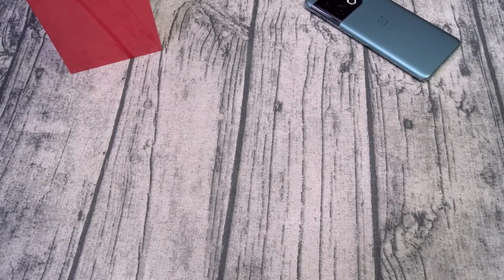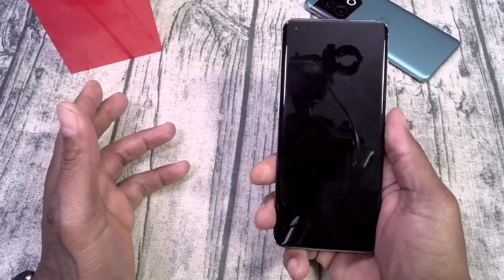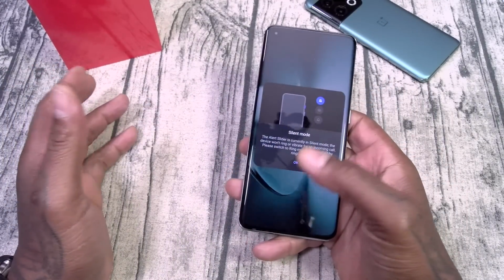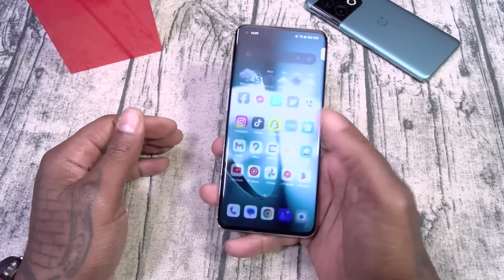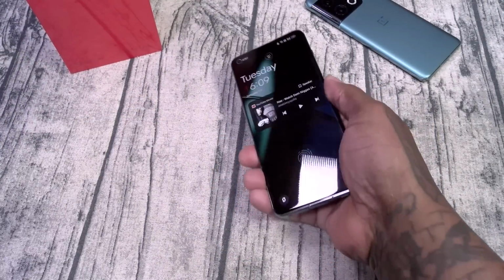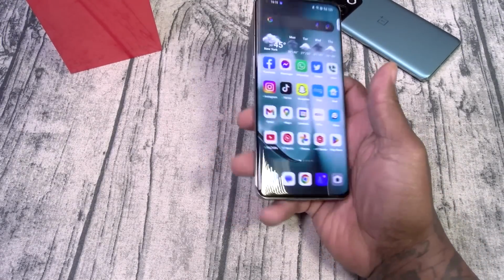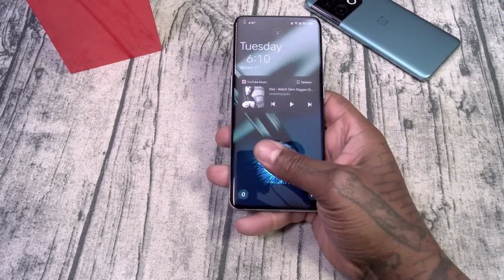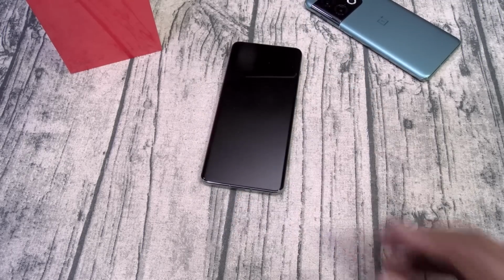Okay, so fresh out of the box. Hopefully this fingerprint sensor issue, now I know I'm harping on this, but this is something I don't like. I know I like to harp on the things that I don't like. Let me just pick up my phone. Okay, well, I could just be being over dramatic. Nah, but I'm not being over dramatic.